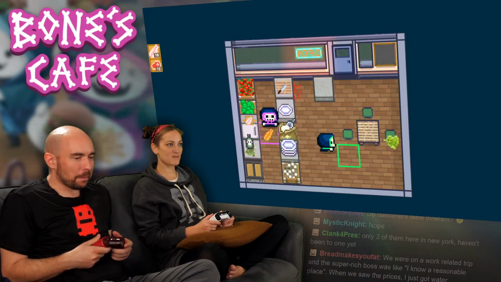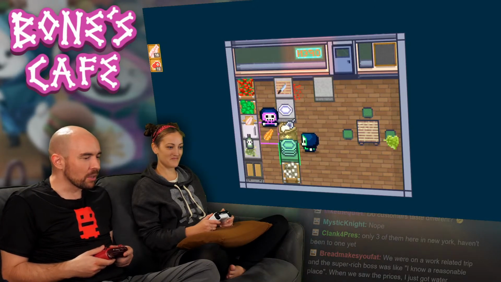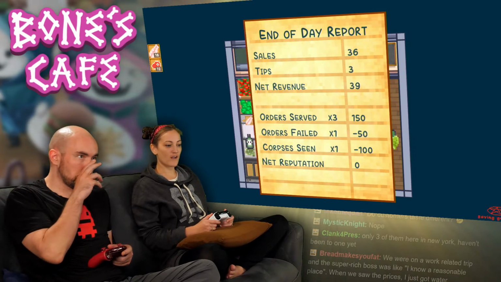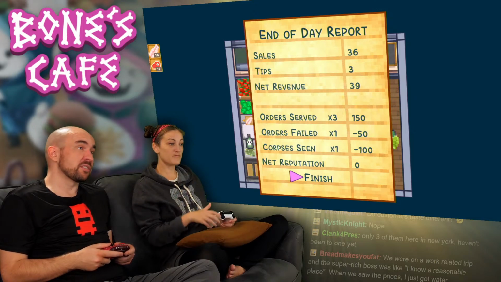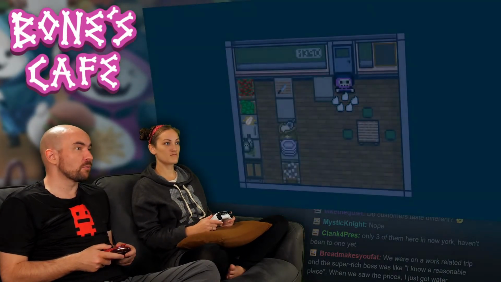You guys inspired by Sweeney Todd? It does feel like it, doesn't it? Another helpful tip. You can place customers' orders on their table. It's a bit easier to target. Oh, okay. Yeah. Just set it on the table. Oh, like my reputation. Net reputation zero, so it didn't go completely down. You do get tips, so the faster you serve.